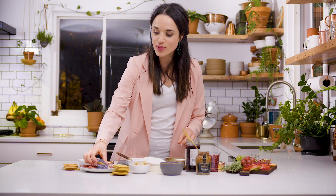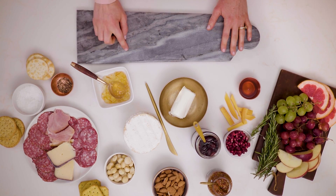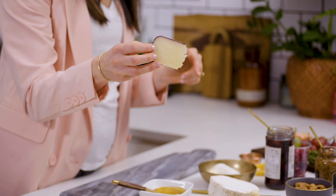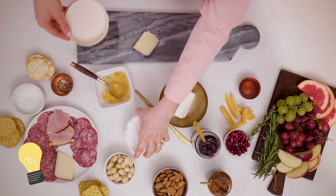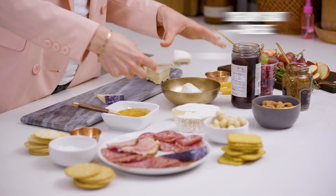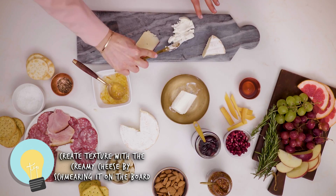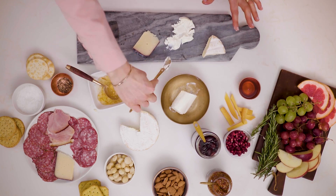The cheeses we chose are all kind of lighter cheeses, but one I love is a goat cheese with the red wine rind. I love that pretty pop of color against the creaminess of the goat cheese. I want to start with this cheese board — it had a sticker on the side, but no big deal. Just cover it up with cheese and it's going to be beautiful. I'll put it towards the middle of the board. I love brie too — if it's too big for your board, just put a wedge. And with goat cheese, get it on the board and just smear it — create a really pretty smear — then top it with nuts, seeds, or anything beautiful that adds texture.